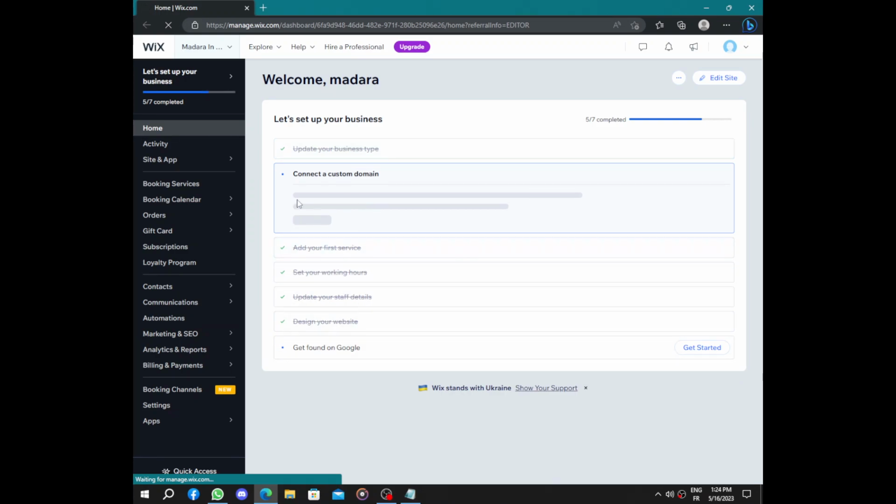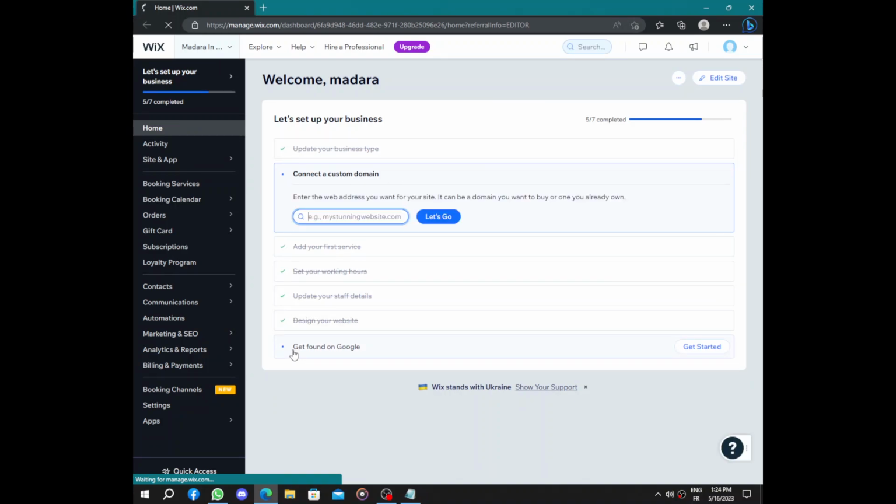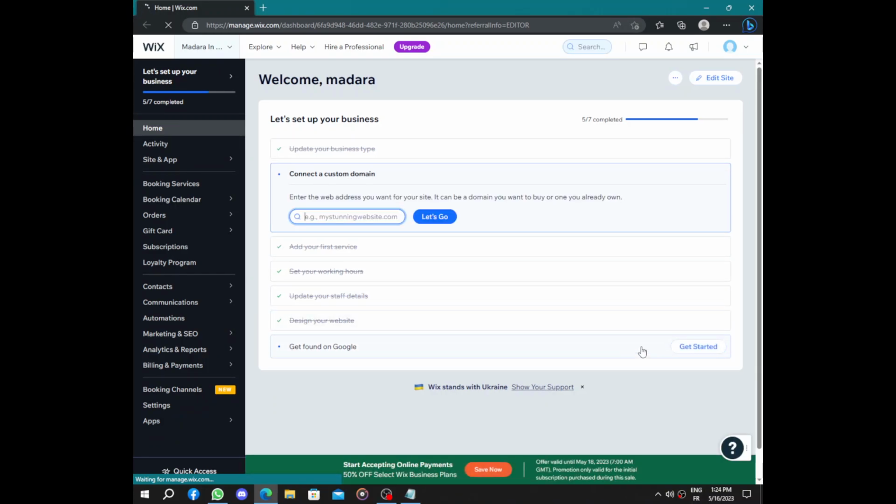To get found on Google, you just have to complete the steps of getting found on Google that Wix.com will show you step by step just right after clicking on get found on Google. They will ask you about the name of the business, the location, and how you would like to be found. You will pick terms. Like I said here, you have 2 more steps. One is to get found on Google, and it's the easiest, and the last one will be get a domain, and you will have to pay to upgrade your account.